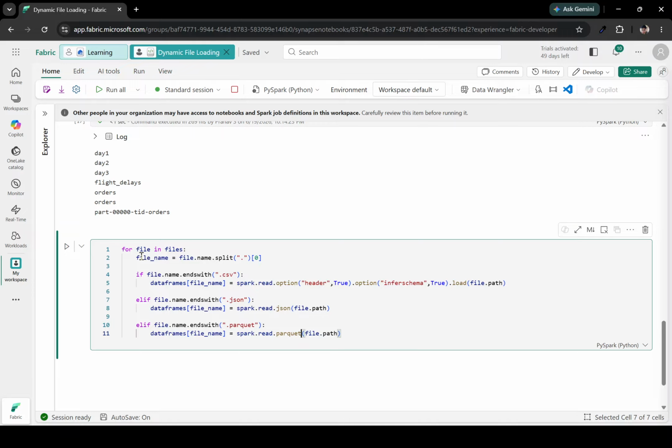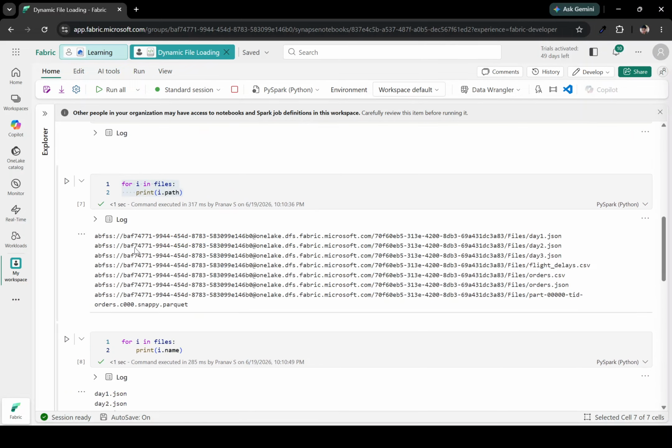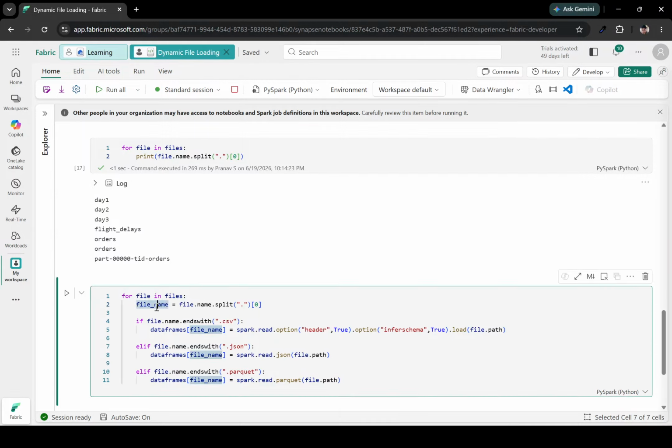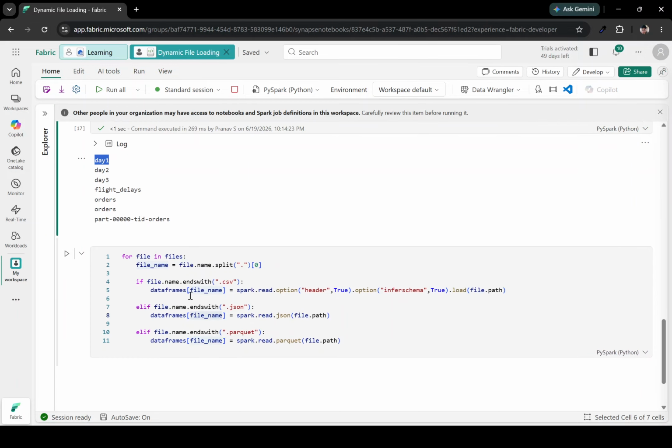Okay, so now how will it work? Every time it runs, it will loop through this. Here we are storing the name. Say day one is coming here, so the name will be stored as day one, and because it's a JSON file, it will get read there, and the data frame will be stored under data_frames with the name day one.